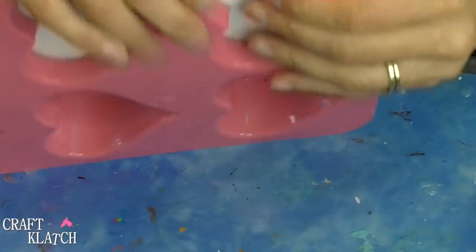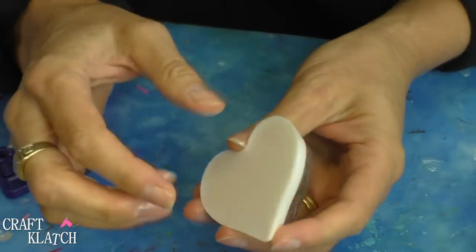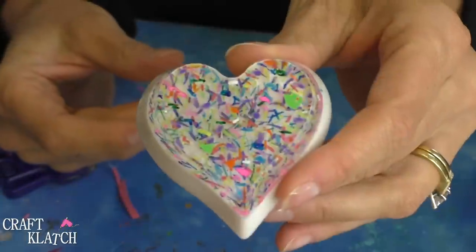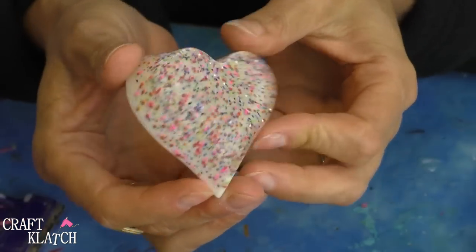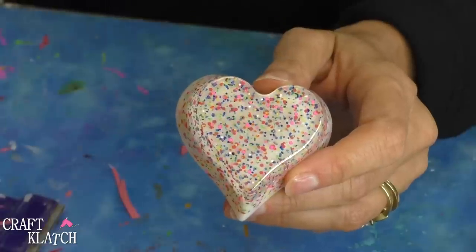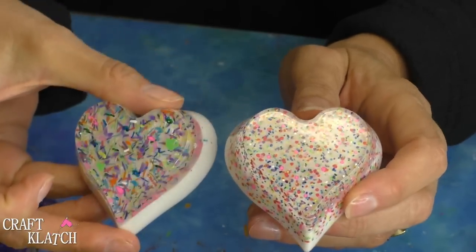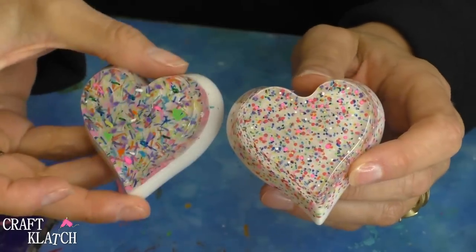The hearts have cured. Now we can pop them right out of the molds. Here's the one with the scribbles on it — I went with just the plain white background so all of the colors would show. You can see how it looks, and there it is on the front. The cool thing about it is the depth that you get by doing the different layers. Here's the polka dot one — I did the polka dots down the side, so the polka dots are everywhere. I started out by just doing the paint right on the silicone mold. The really cool thing is that the paint becomes one with the resin, so this will not scratch off, rub off, or do anything — it's forever a part of the resin.